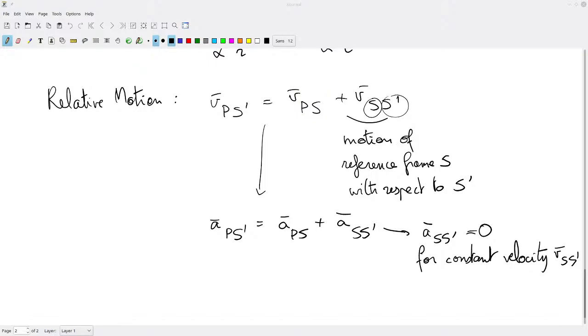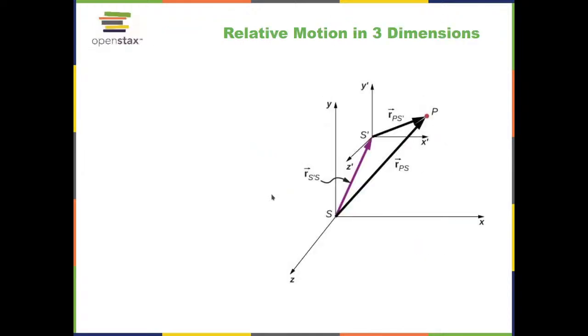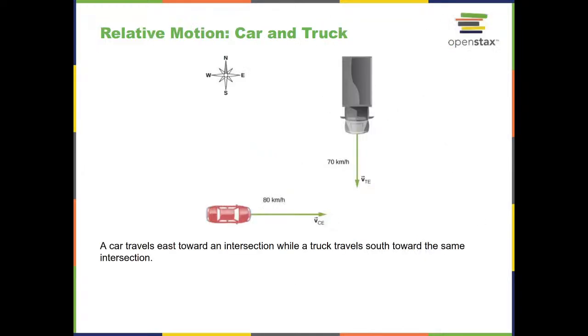So the example that we looked at in the slides here is just in one dimension. Of course, we can make this a little bit more complicated by going to 2 dimensions, and then even more complicated, although then it doesn't change as much anymore, by going to 3 dimensions. So we could have the velocity of a car at 80 kilometers per hour going in the east direction. So this is the velocity of the car with respect to the Earth, VCE. Now we have the velocity of the truck that is coming from the north, going towards the south. It is VTE, the velocity of the truck with respect to the Earth.